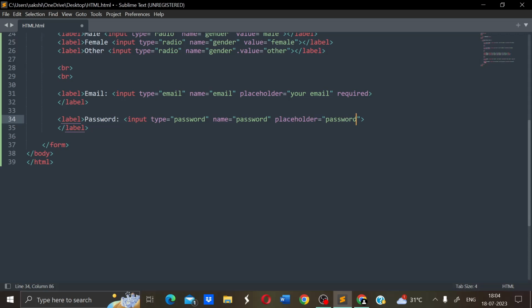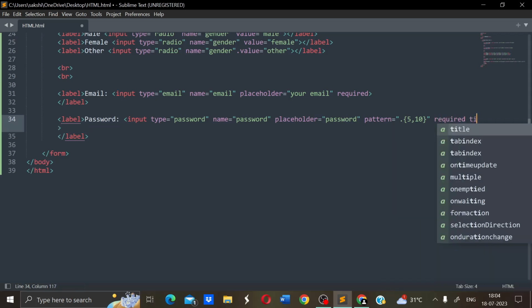Now for password, we have to tell the maximum and the minimum characters, right? So pattern. Now the minimum characters for the password required is 5 and the maximum is 10. So users have to enter the password accordingly.